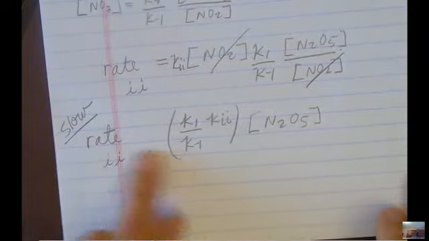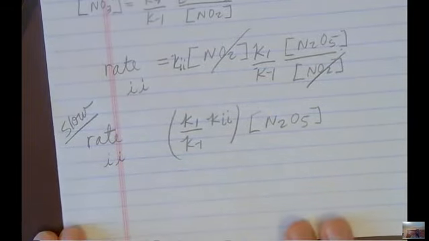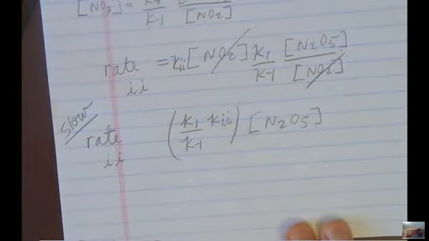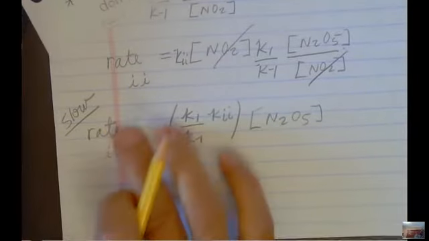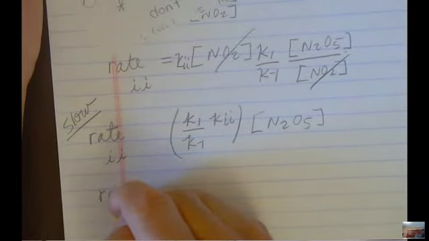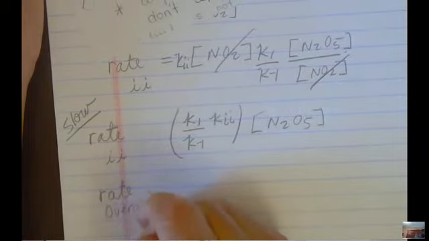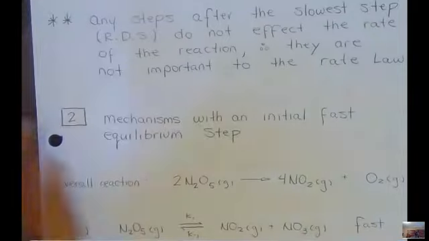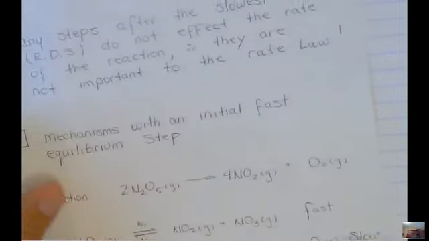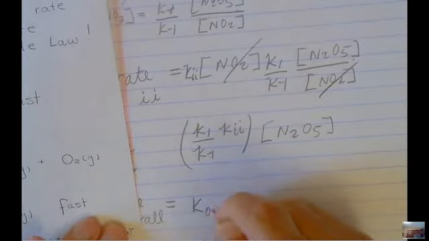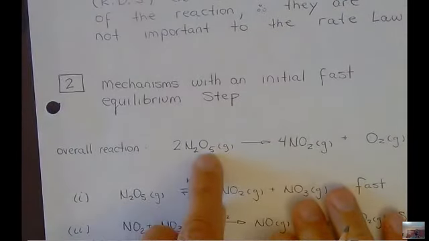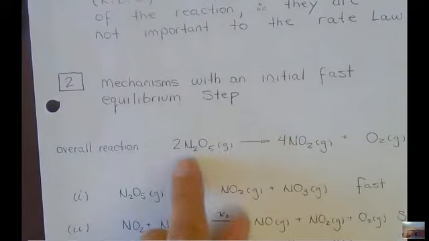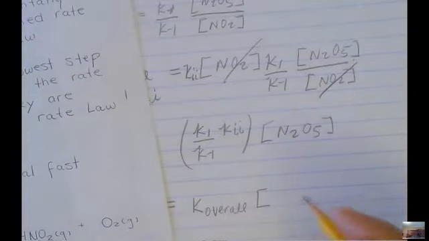Okay, well, what would the rate law originally have been if I didn't know anything about the mechanism? Go back to the overall equation and use x's and y's. The overall equation says that it should be equal to, so this is the experimental one. This is the one that comes from the mechanism. The one I'm going to write here is the rate for the overall. If I'm only working with overall, all I can do is look at the overall equation and say it's equal to k overall times the concentration of any reactants to some power that I need to determine experimentally. Don't just take the 2 and put it up there, because this is an overall reaction.